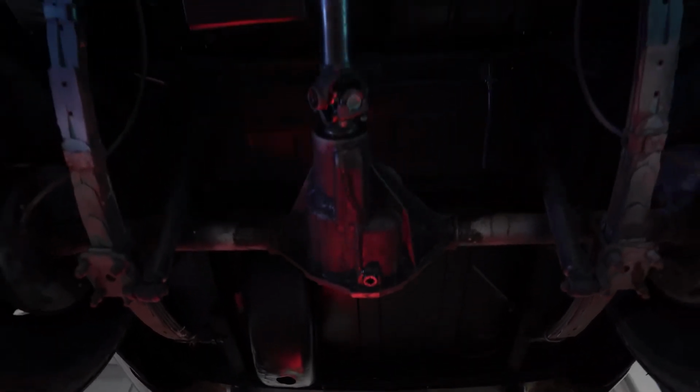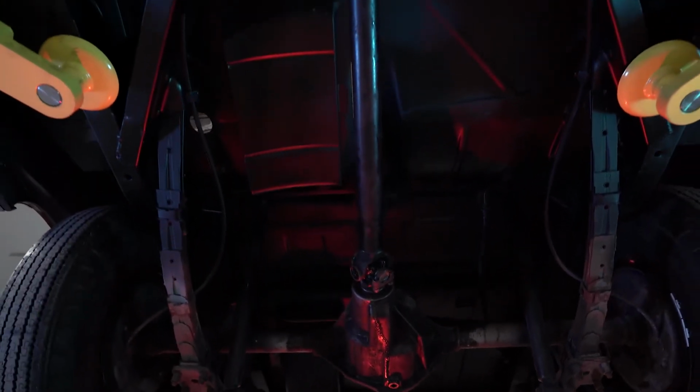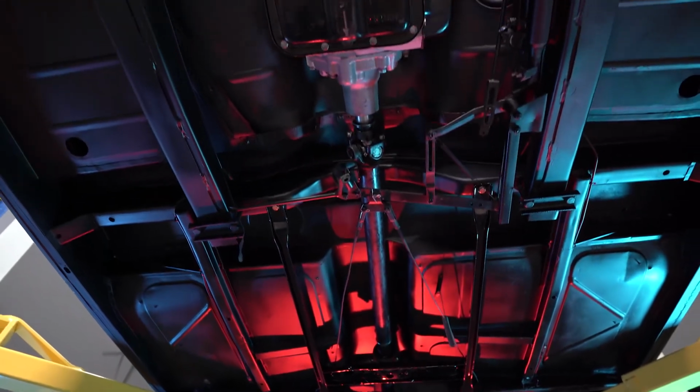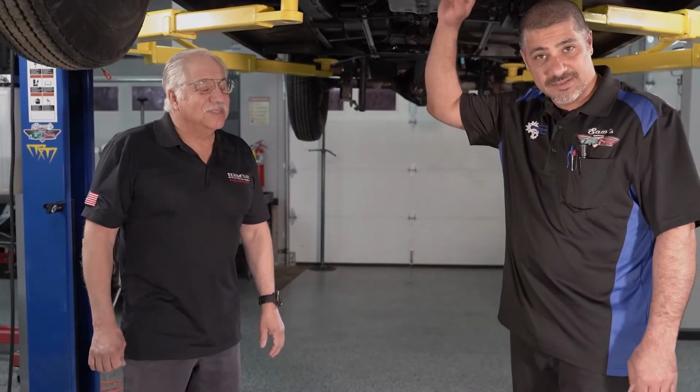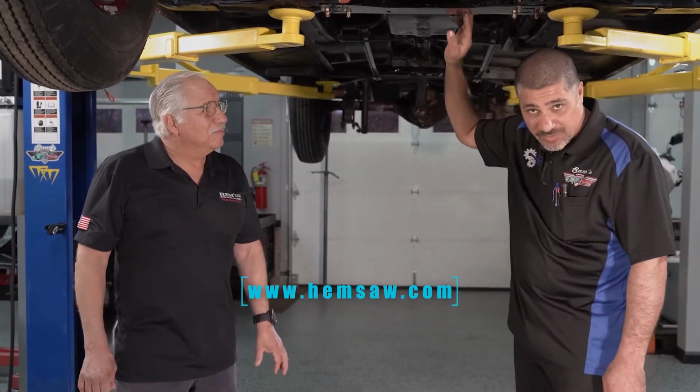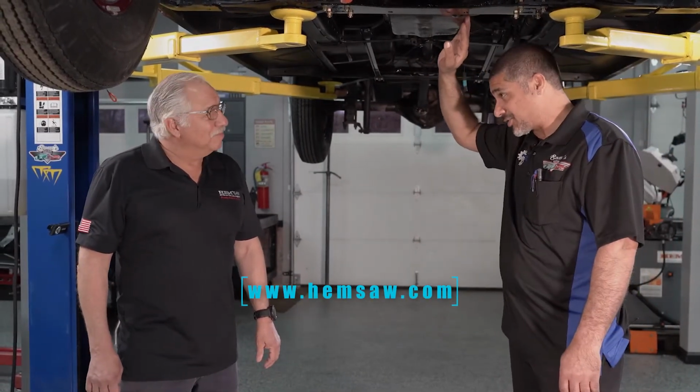Well, Doug, looks like we've got the transmission installed. Went without a hitch. It looks really good up under here. If you remember last season, this thing looked nasty under here. Looked like it had gone through mud. Oh, it was terrible. I'm amazed at the way it looks. When we first looked at it, it was terrible, but this is fantastic. Absolutely. Mike did a great job. And I want to thank Paul Townsend from Paul's Transmissions in Baker City, Oregon, for doing a fantastic job on rebuilding our old Hudson Hydramatic transmission.